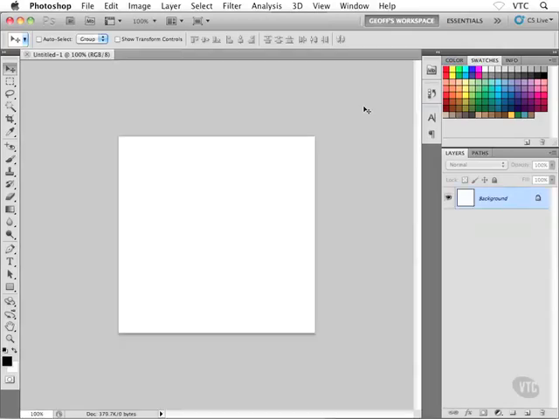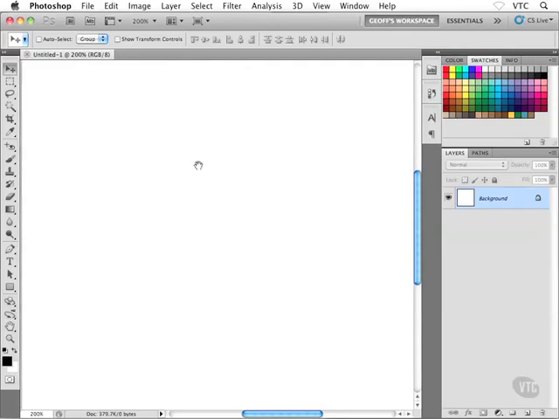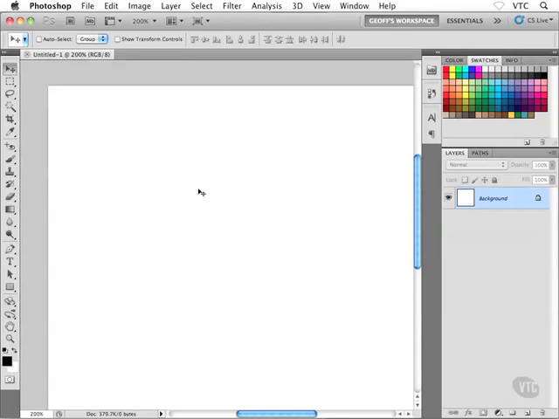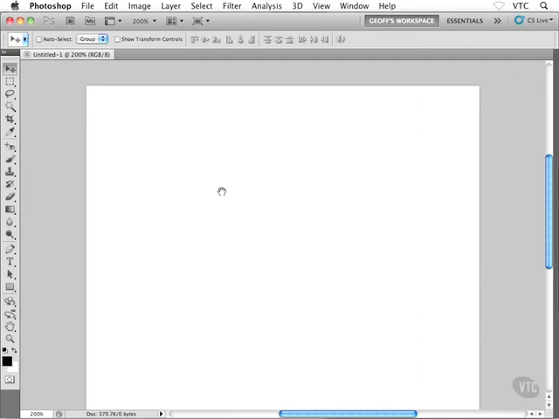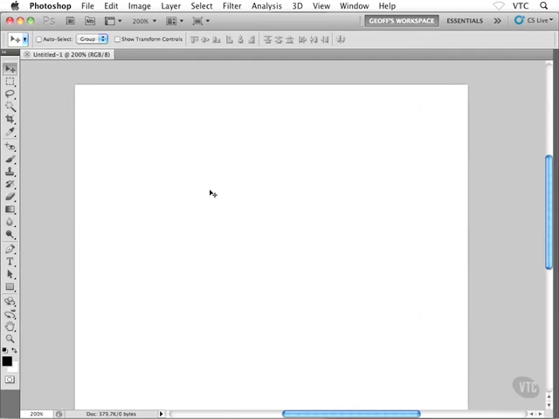All right, now I'm just going to zoom in a little bit on my file. And the other thing that I'm going to do as well is get rid of the panels on the right-hand side of my interface. So I'm just going to hold down Shift and hit Tab so that you and I have a little bit more screen space here. And the next thing that I'll do is grab my pen tool out of the toolbox. Try just hitting the P key on your keyboard, and that will flip you over to your pen tool.